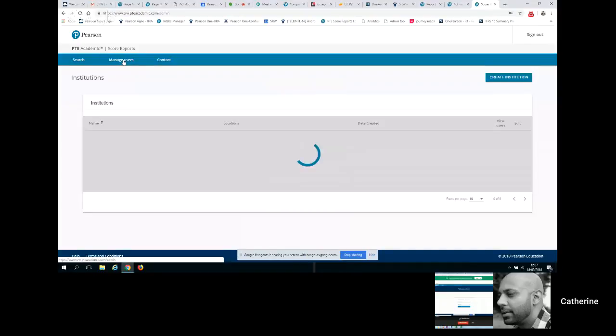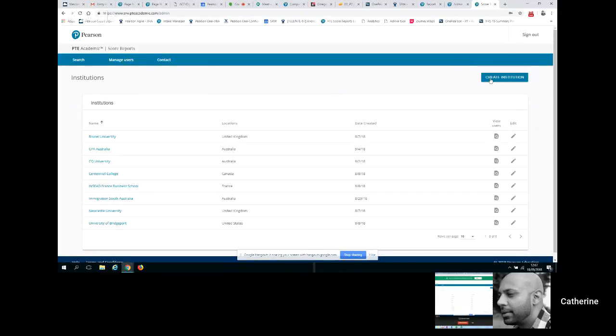I can go into manage users, and this is where I create institutions and then create users for those institutions. But of course, a system admin is completely outside of that. A system admin is not part of an institution. So I guess, Jack, it's really a case of where do we put this. It feels like it would make sense under manage users, and maybe we just need a button on this screen which is create system admin. But that's what we need.